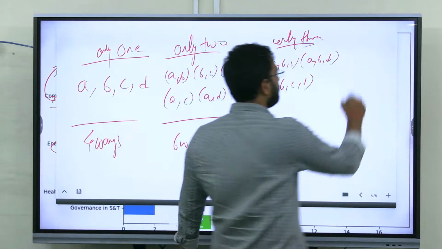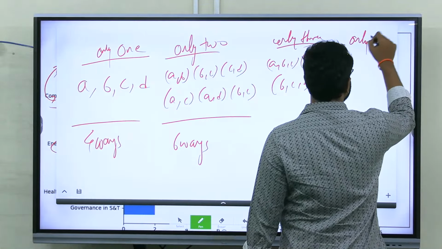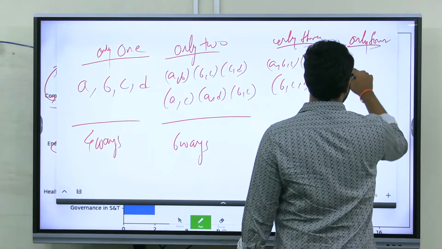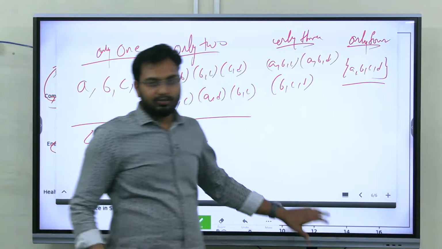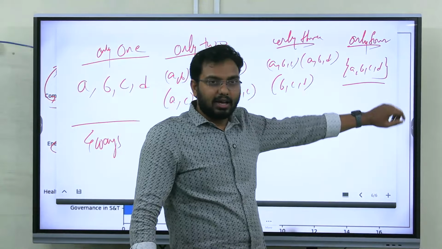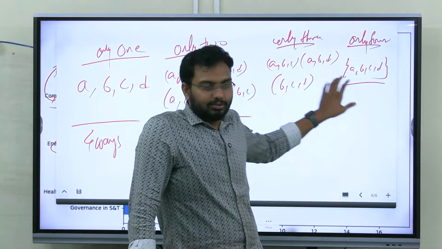సేమ్ 4 కరెక్ట్ అవ్వాలనుకోండి, ఓన్లీ 4, there is only one way, that is a comma b comma c comma d. అన్ని కరెక్ట్ అయితే తప్ప కరెక్ట్ అవ్వదు. సో ద ప్రాబబిలిటీ ఆఫ్ దిస్ హ్యాపెనింగ్ ఈస్ వెరీ వెరీ లెస్. అర్థమైందా? మనం దీన్ని గుడ్డిగా అప్లై చేయకూడదు.